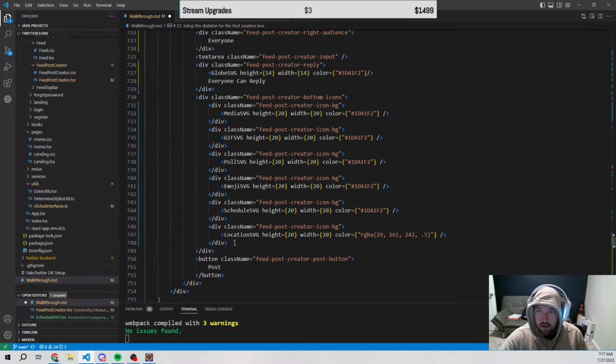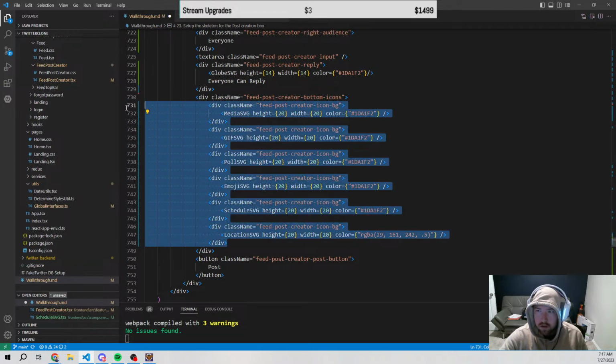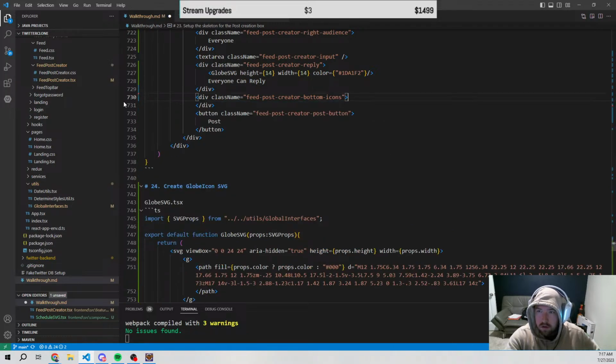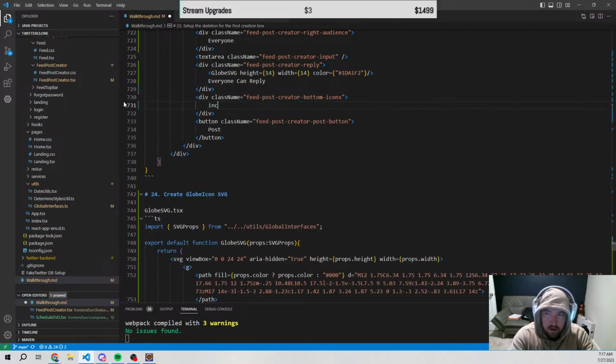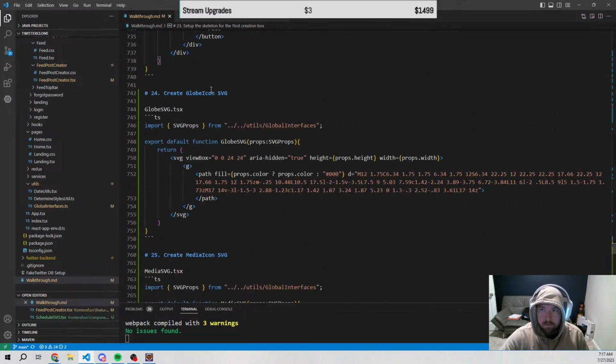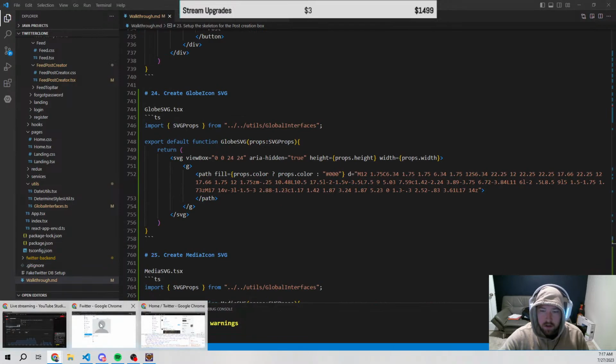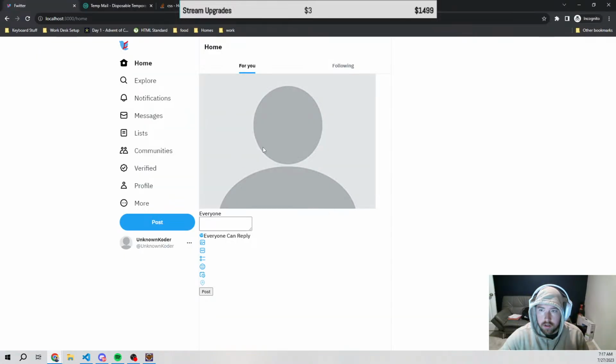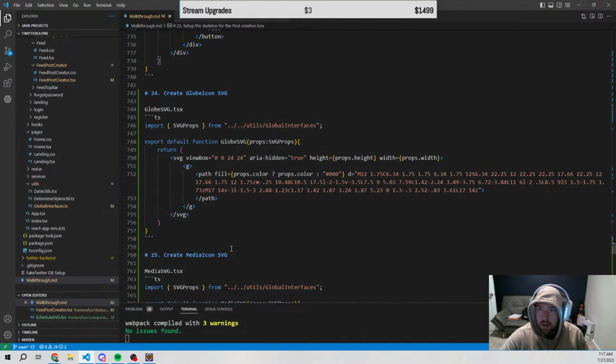And instead of having all these icons here, we'll just say icons like it did before. And that should be fine. Alright, so there's that. Cool.